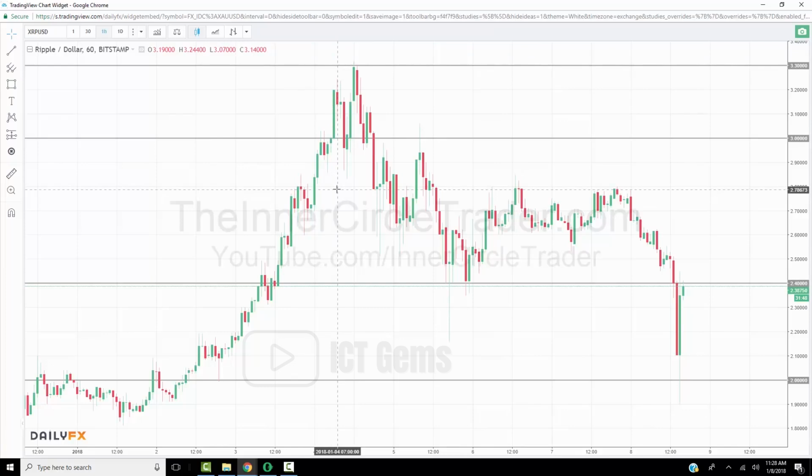When I gave $3 and $3.30, that has never been traded to by Ripple. But I gave you that specific level, and it was only off by a penny and a half. That's tight. For an asset class I don't even trade. I said that it wasn't going to go higher. We have an ICT bearish breaker in here. Price trades up into that breaker where we have this down close candle. We have a bearish breaker in here.